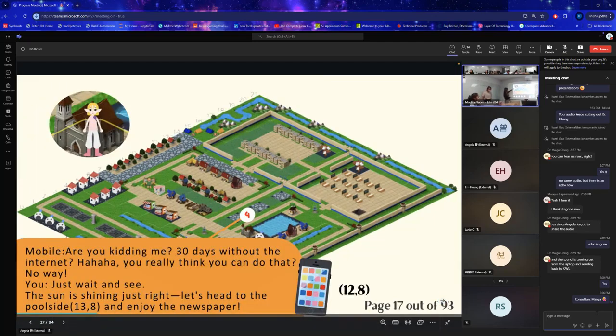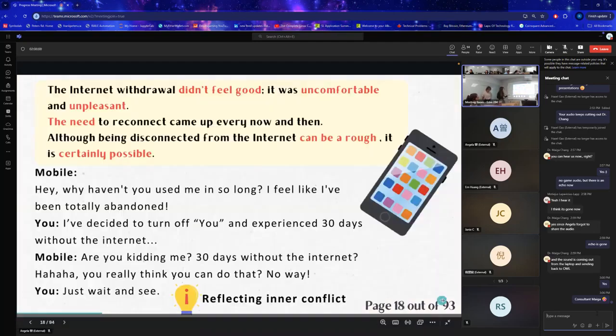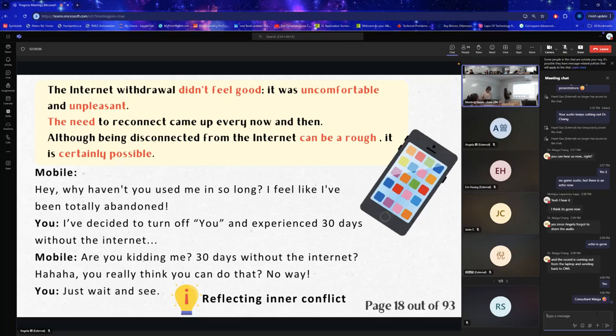After returning home, the players will have a conversation with the mobile, which shows why I say it's reflecting inner conflict, because this is from the content in the story. The main character didn't feel good, feels uncomfortable and unpleasant, and really needs her phone.